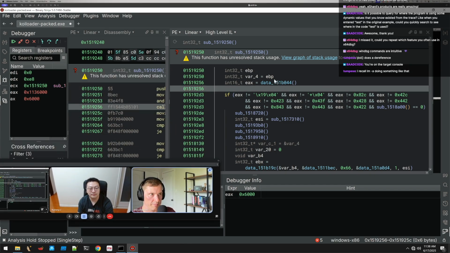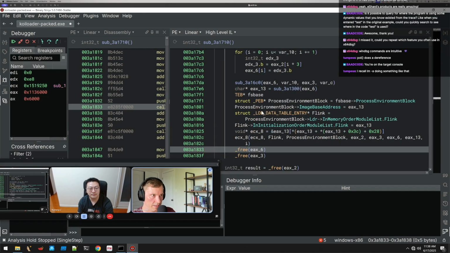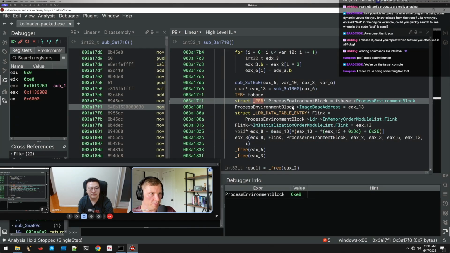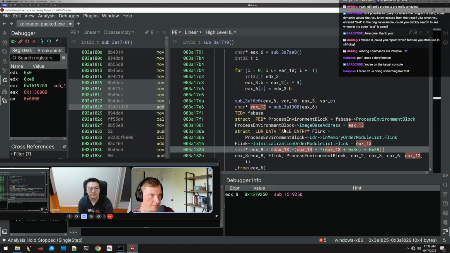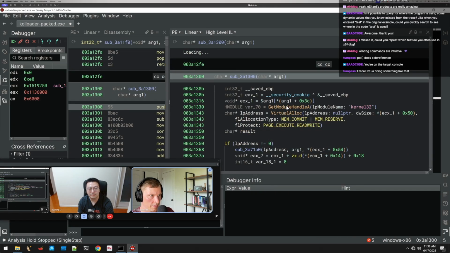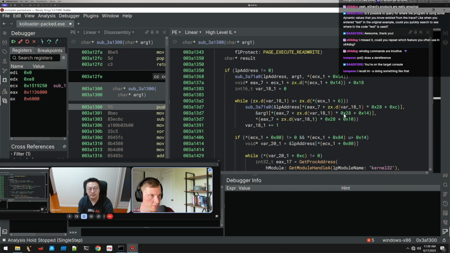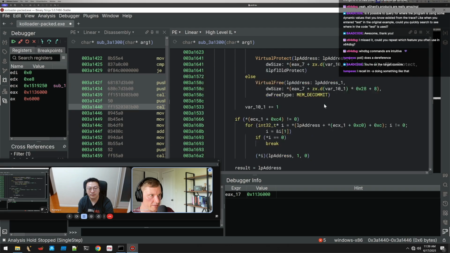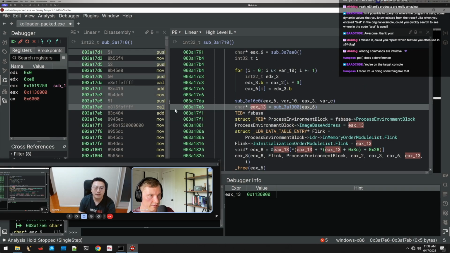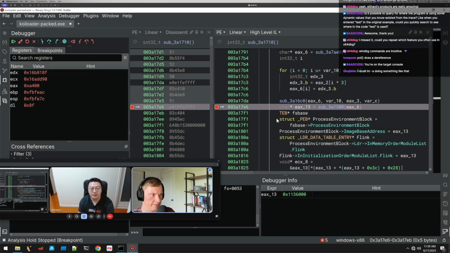We can just basically go back to where this allocation was made. So they're walking the process environment block. Again, this is all super nice stuff in Binja, where it is finding the address of the entry point using these offsets. I think this is where the allocation would be made: VirtualAlloc, LoadLibrary. This is building the import address table, I think. If I just get this address, the super cool thing about TTD is I can set a breakpoint there and then go backwards to there.